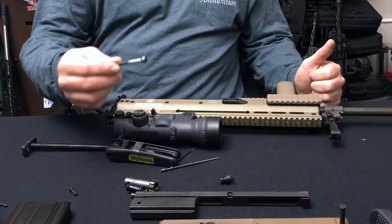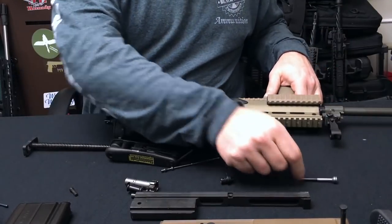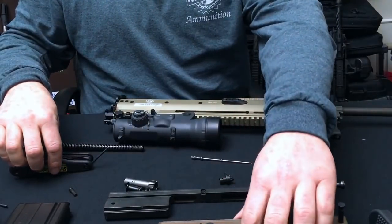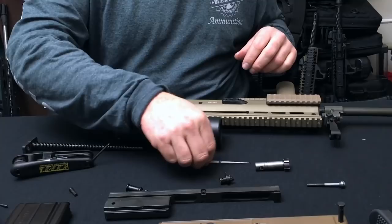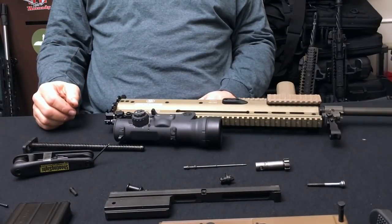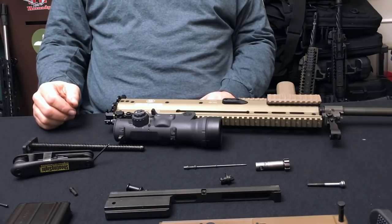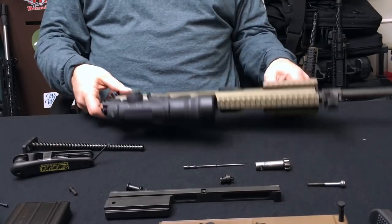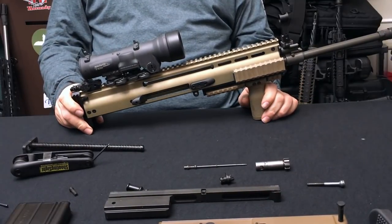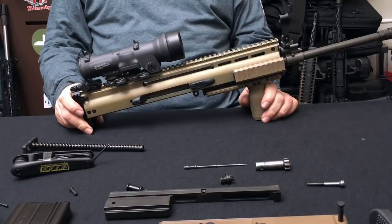The system is extremely robust. It's durable. I will say, when I first fired one of these on fully automatic, I didn't really care for it. I'm used to the higher cyclic rate of the M16 AR-10 type series, where you're up around 800 rounds, 900 rounds a minute. The SCAR was much slower, I'd probably have to say between 600 and 700. So it was sort of hard getting used to the chug, chug, chug versus a boom, boom, boom, boom, boom.